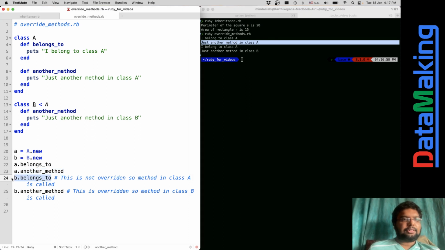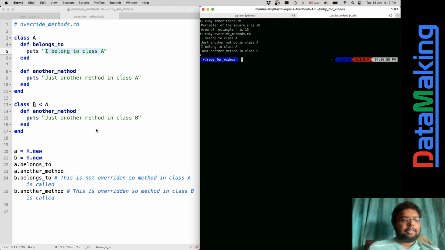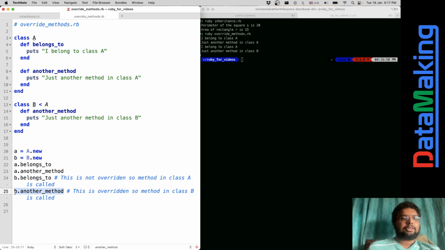There is no belongs to in B, so this calls the method in A. So it prints "I belong to class A". Then if I call B dot another method, this overrides the method in class A. If Ruby can find the method inside B itself, then it prints "just another method in class B".